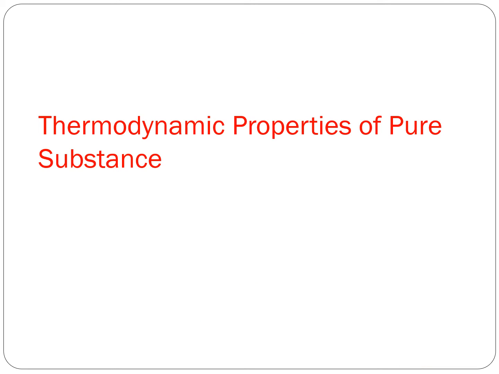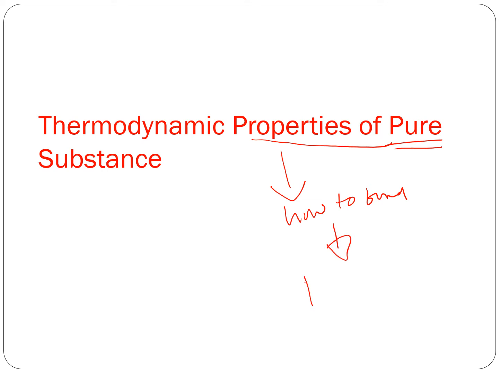Okay, now we are coming to the third chapter of our textbook, which is on property, how to find the property of pure substance. Okay, that's the goal, and we are trying to get this through the property table. And from an exam point of view, most of the questions should be from this chapter.